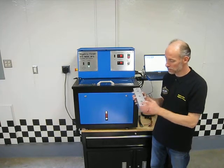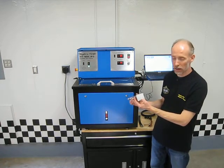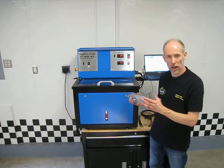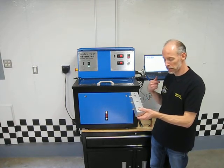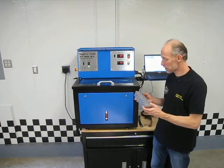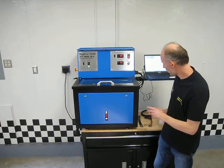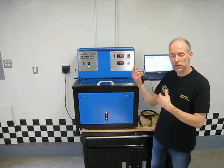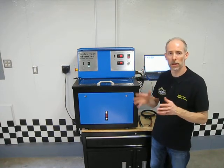It tells you it's front, so this is the part of the block that goes towards the front of the machine. It's block L, so you can look on our index and see what block L covers. Your input pressure comes in on this side, and your output and test pressure comes out on this side. So we make it real easy, real simple to drop these in the machine and to use them. So that's a typical test block. Now I'm going to spin the machine around. We're going to take a quick peek at the back and see where the controller is and some of the electrical connections.